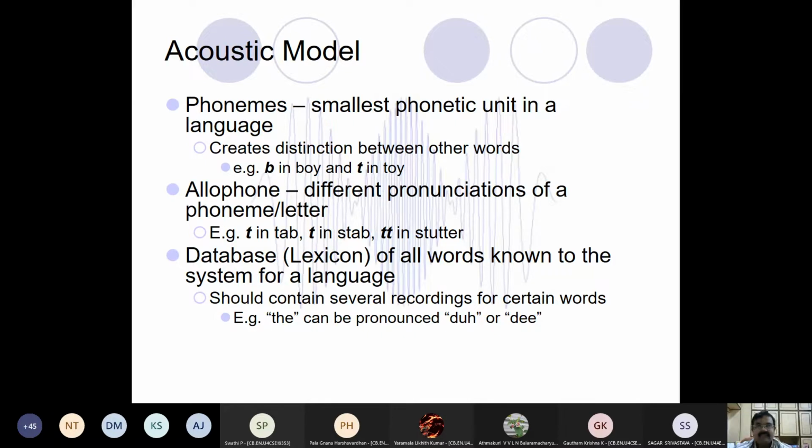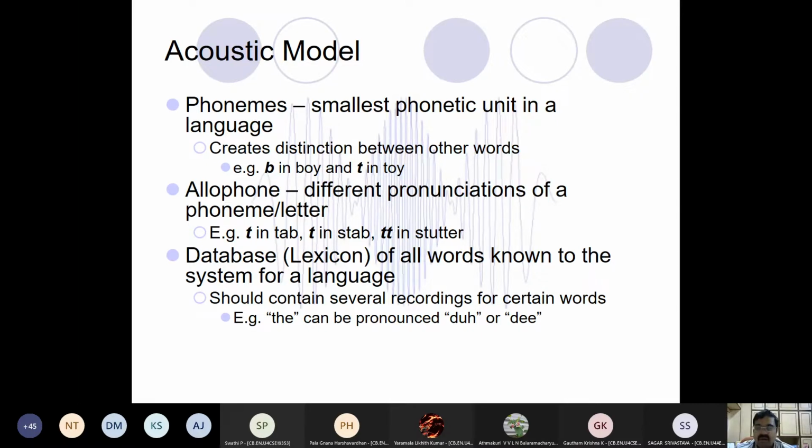Words have different meanings. Pronunciations are also very different at times, not so much though, but still pronunciations are also different. If you take Indian English, Australian English, American English, Queen's English, British English, they are all different. A very popular example that linguists use is tortoise. In India, we pronounce it one way, but the British, the Queen's English, pronounce it differently. So these are the big challenges that are there.